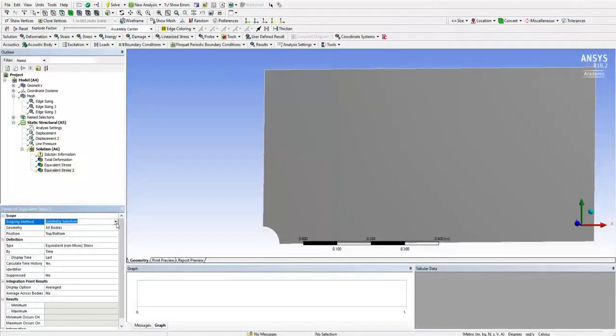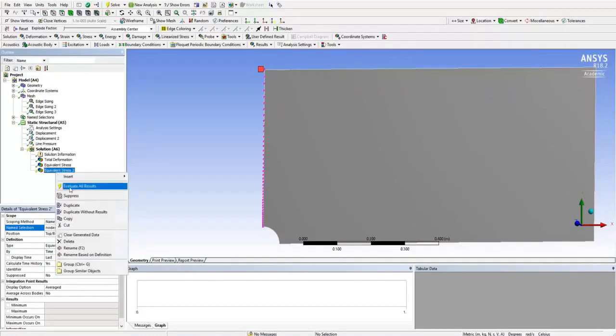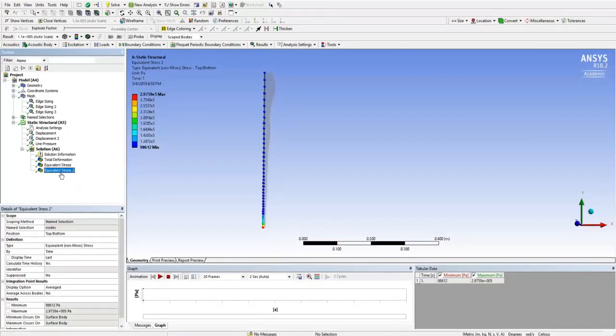For the geometry selection, change it to named selection and select the named selection that you created, which is in this case nodes, and evaluate the results.